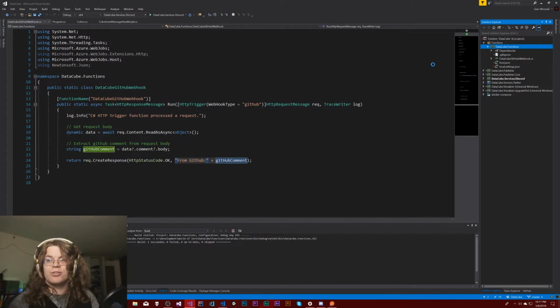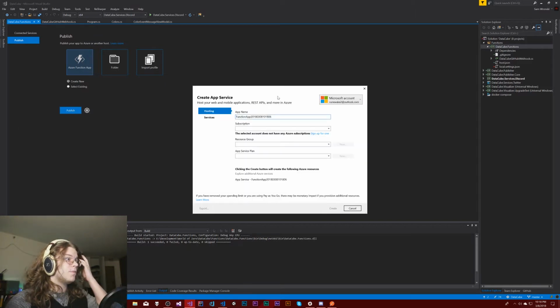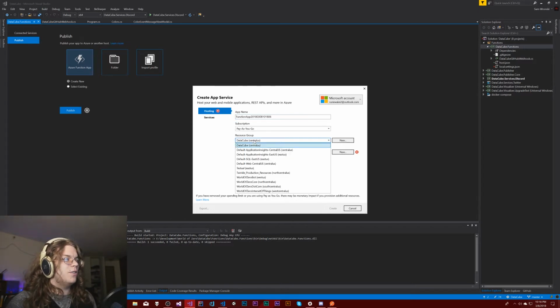I'm just going to write this out to Azure. With webhooks, you need a static URL that you can actually get to, because you need to tell GitHub what to invoke. And if you're running it locally, your IP is almost certainly going to change, so it's not really going to work. But for us, we can just create a new Azure function and click publish. This is going to fill out all of this stuff and create a bunch of things.